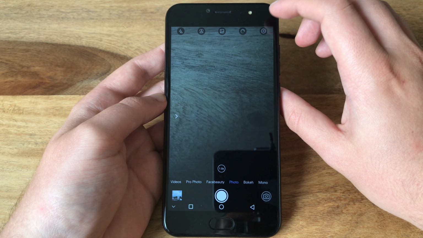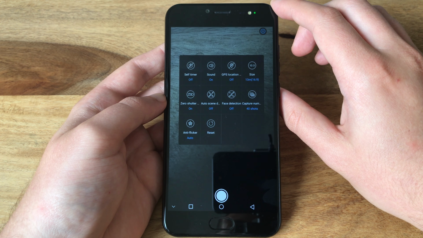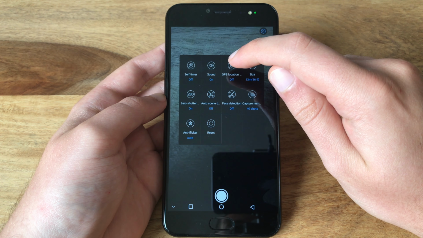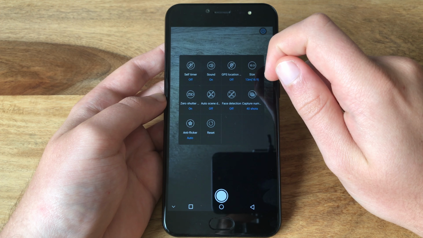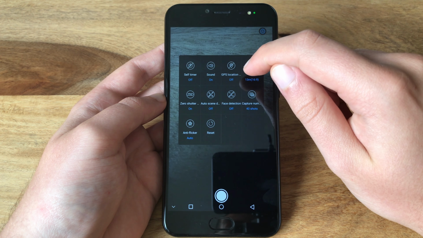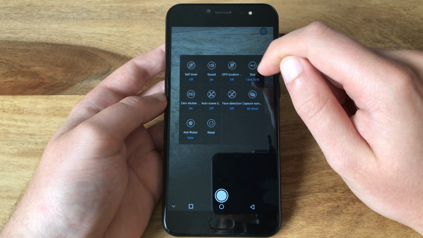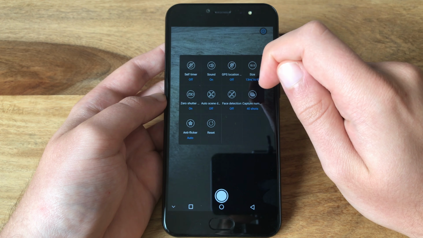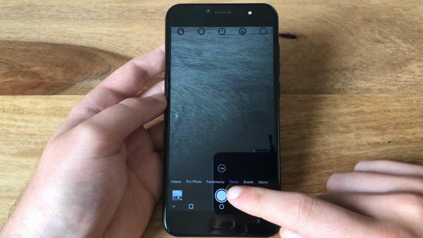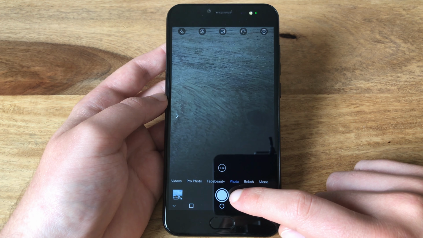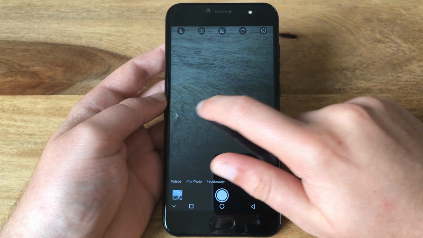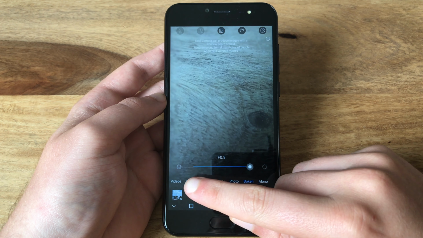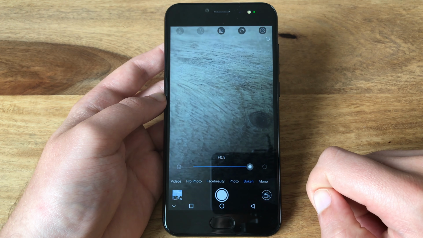And we also have a button to get into more settings regarding the photo mode. So here you can, for example, set the timer, turn the shutter sound on and off, turn GPS location on and off, you can change the resolution and aspect ratio of pictures, you can turn zero shutter delay on and off and all that stuff. To switch between the various modes available, you can either swipe across the picture with your finger or just tap the modes on the bottom of the camera.